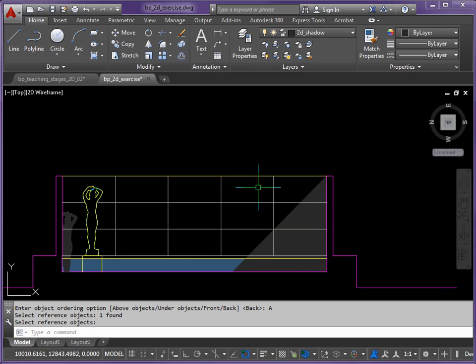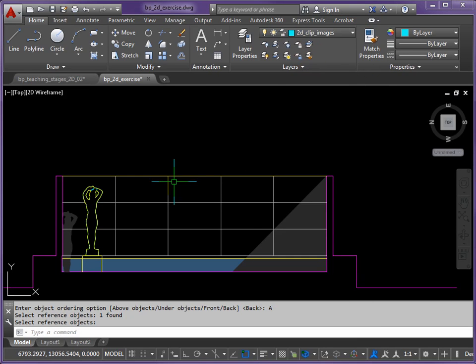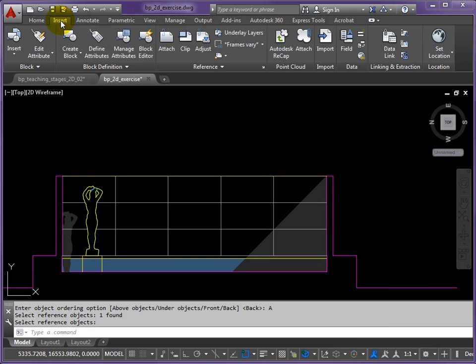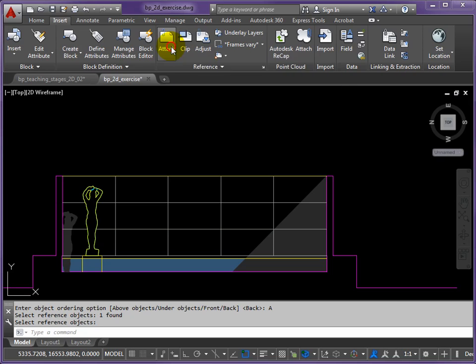Okay, the next object to go in is a marble tile. So let's change back to the clip images layer, and we want to insert. This time it's attach, like we did with the statue.